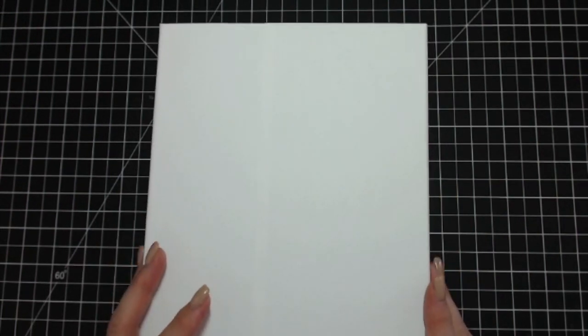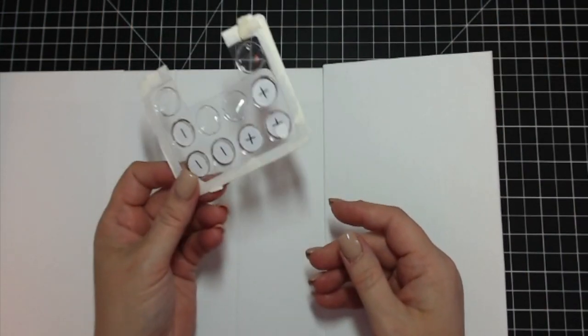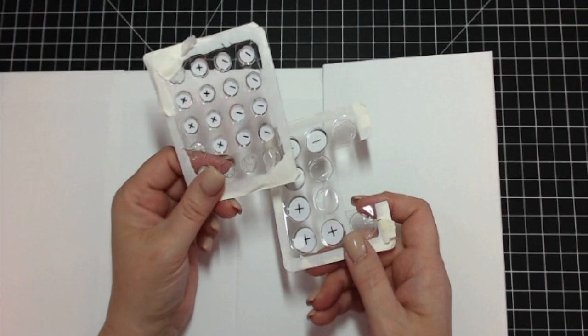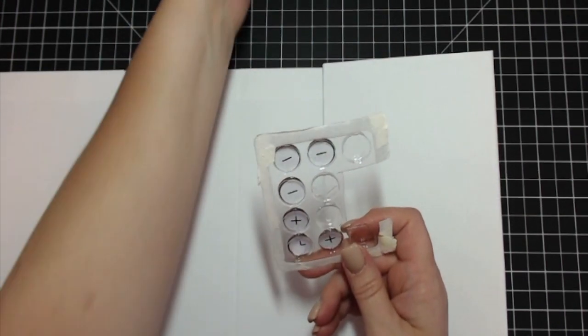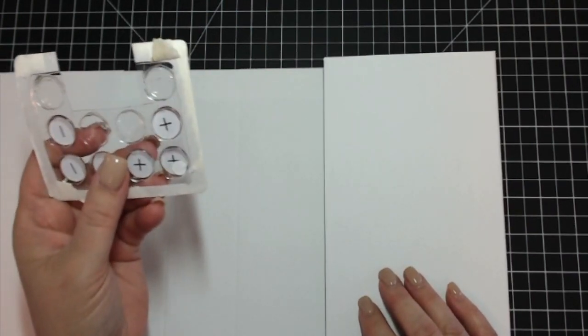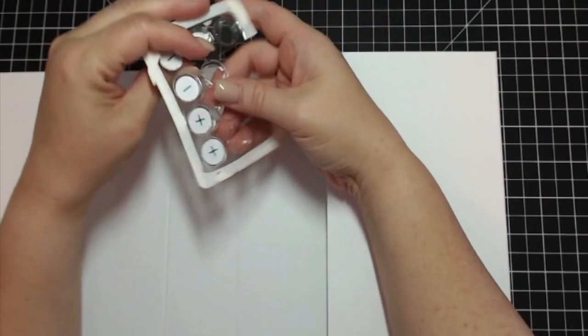But my advice to you at this point is now that the shell of the book is finished, this is a great time to go ahead and take your magnets, which I only have, oh no, I only have 3 left, 3 of the big ones. These are the basic gray big magnets, the large magnets that Tammy carries in her store. These are the smaller ones. These are kind of powerful, but these are phenomenal. So my suggestion is, especially something as important as keeping your book closed, I would use the magnets. As a matter of fact, I'm going to put them on right now and show you. And everything sticks to these things.